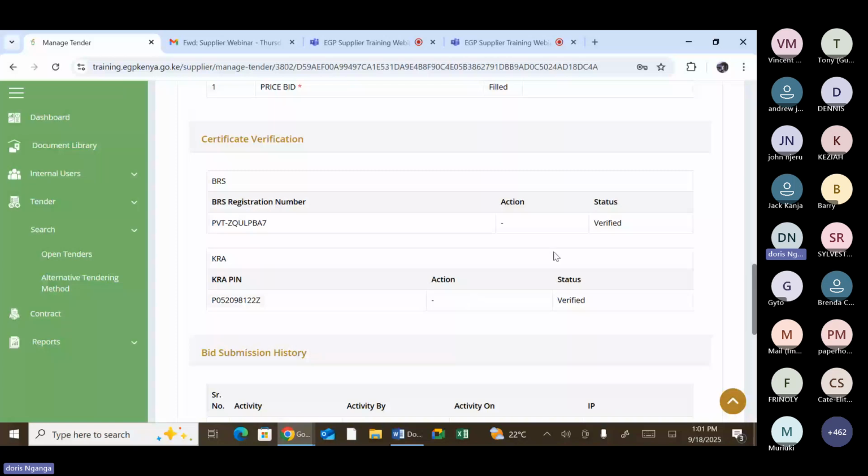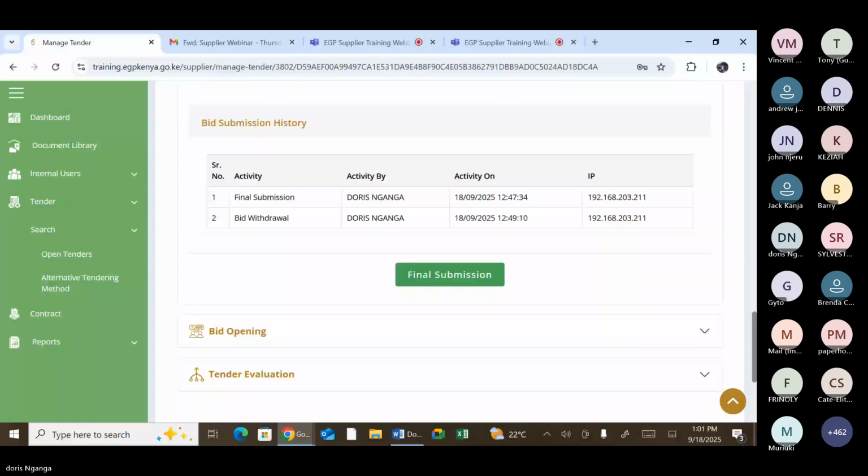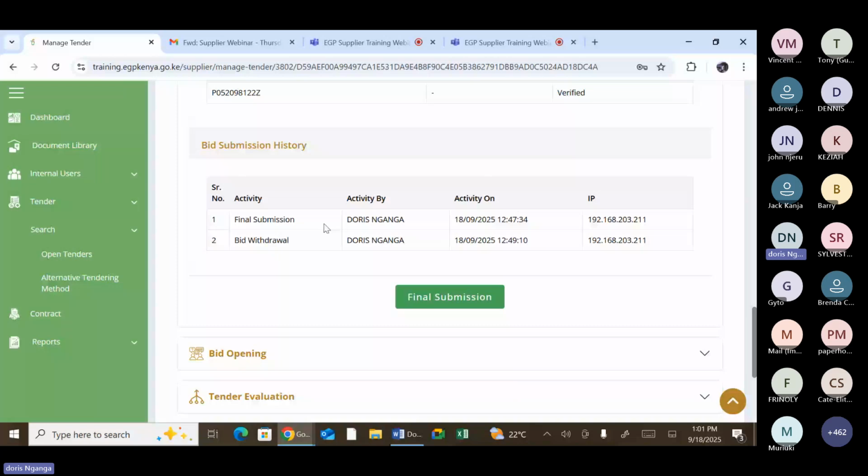Now, on the bid submission history, you can see it shows that I had done a bid final submission on 18th at 12:47, and this is the IP address that I was using. It also shows when I withdraw the bid, the date and the time, and also the IP address that I was using. So for this instance, now I'm comfortable, and I click submit.